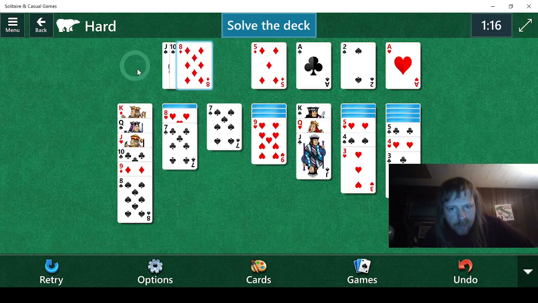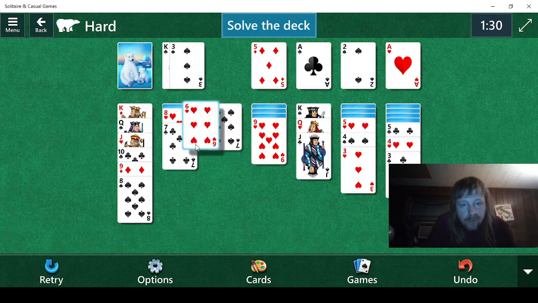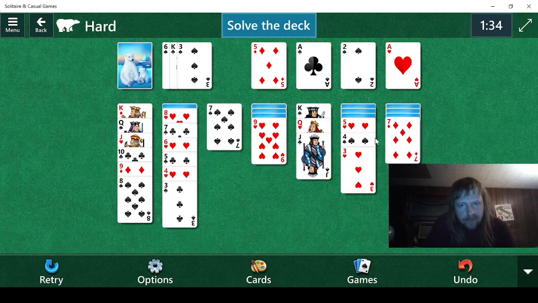8. Okay, we can't use the 8. Okay, we still have a 6 here that we can't seem to use no matter how hard we try. Here's another 6. Doesn't look like we can use this one either. That's not good, I guess. 6 we can use. Oh, good. Now we can progress a little bit.